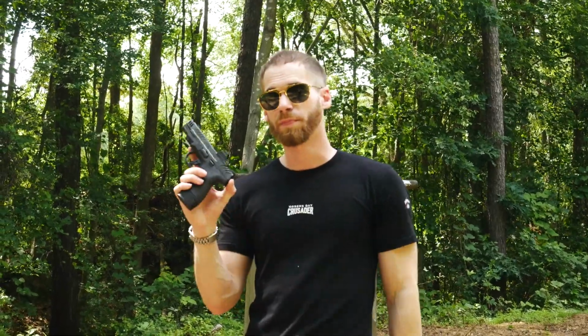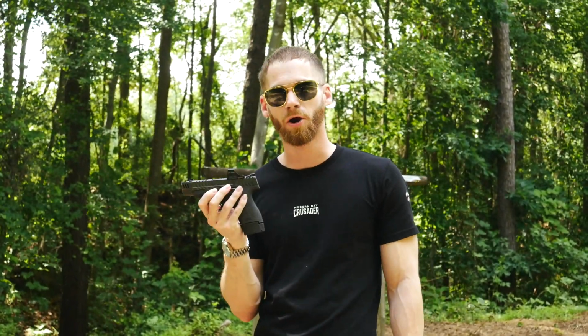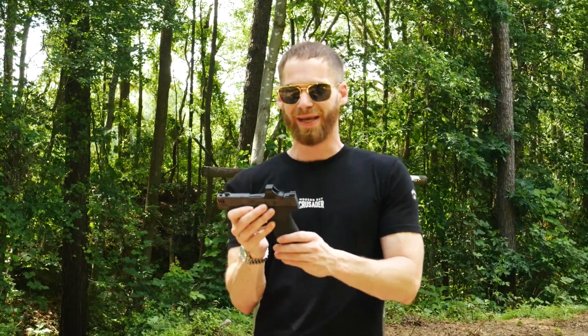So you want this to be your bodyguard essentially, right? And you wouldn't hire some person who's out of shape and can't handle himself to protect you. So why would you buy the bare minimum firearm or a gun that just is not very comfortable to shoot or is not very accurate to defend your life, right? It's the same exact logic.